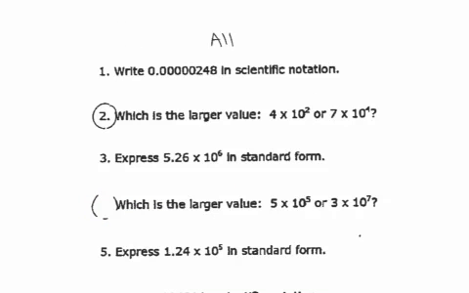This page for your homework, I want you to do all of this. Remember, when I ask you to convert to standard form, that means make sure you're in the normal mode. When it asks you to find out which values are larger or smaller, you always want to compare your exponents. So you might want to write that at the top.